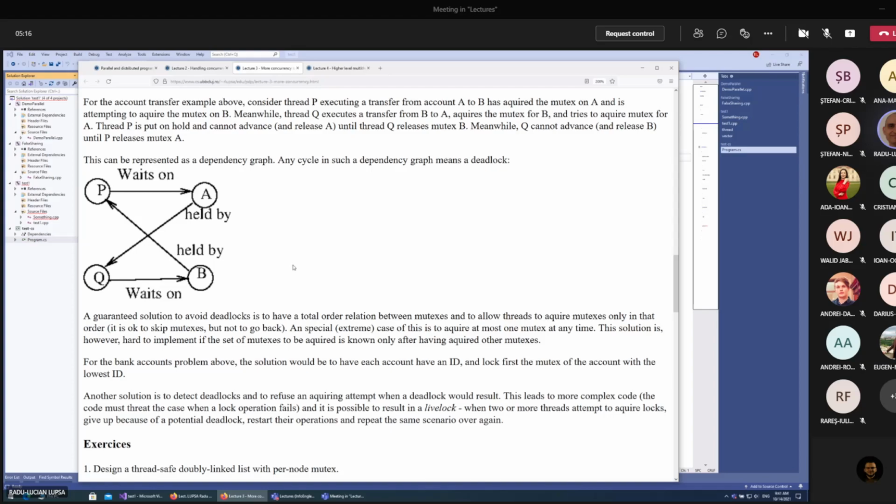Let's go to the example here. Let's say I'm doing this way of transferring the money, and a transfer deadlocks when it tries to acquire this mutex.